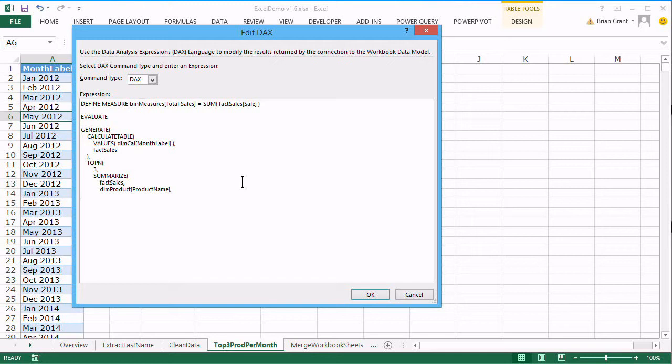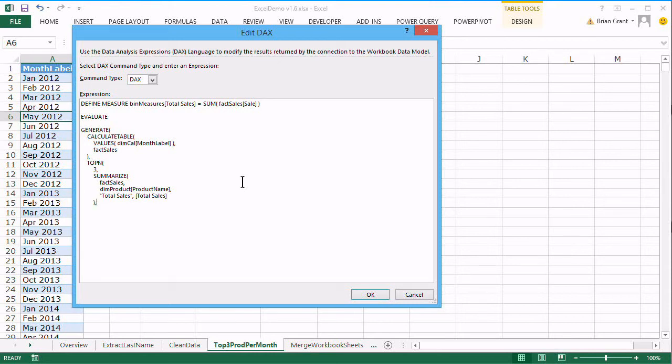Great, okay. And in addition to that, I'm also going to add a column that shows what the total sales are. We don't technically need to, but I think it's going to make for a much nicer table. And that's just going to be defined as total sales, by the total sales measure. Let's close out the summarize.